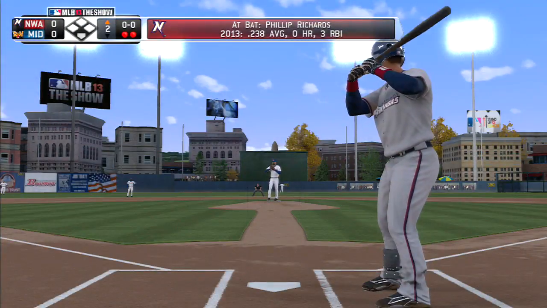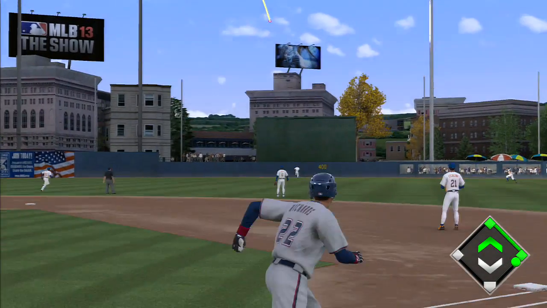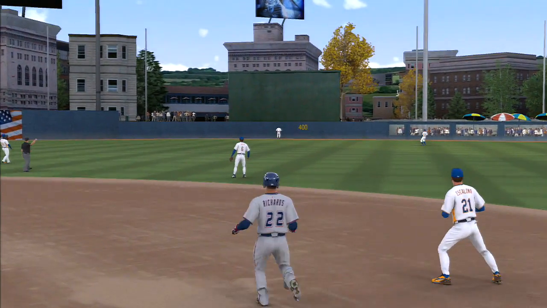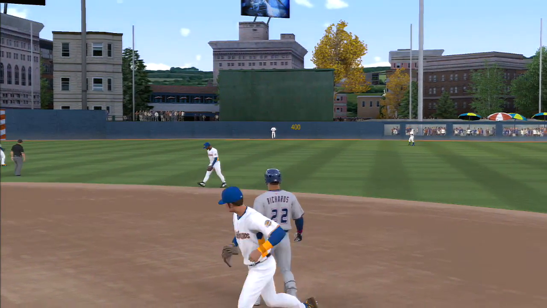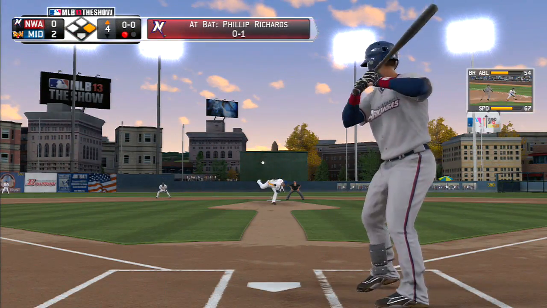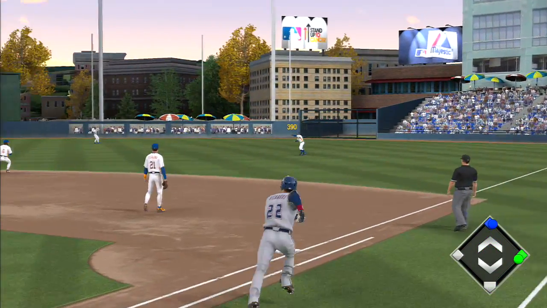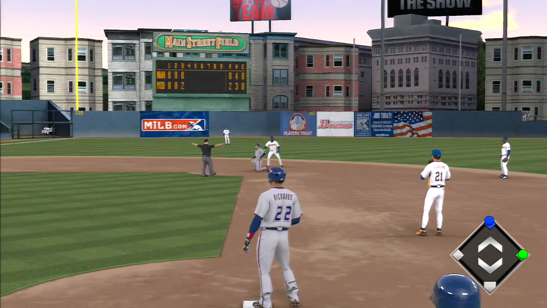I also got 12,000 training points for pre-ordering from GameStop. I used half of it on Ken Griffey Jr. and half on Phillip Richards. I gave Phillip a little bit more power, as you can see there. One darn near gets over the center field wall. He just does not have the power just yet. So I used 6,000 training points on him and spent a lot of it on his power ability.